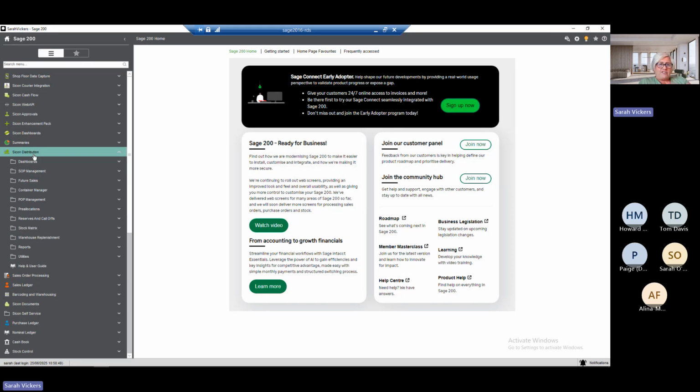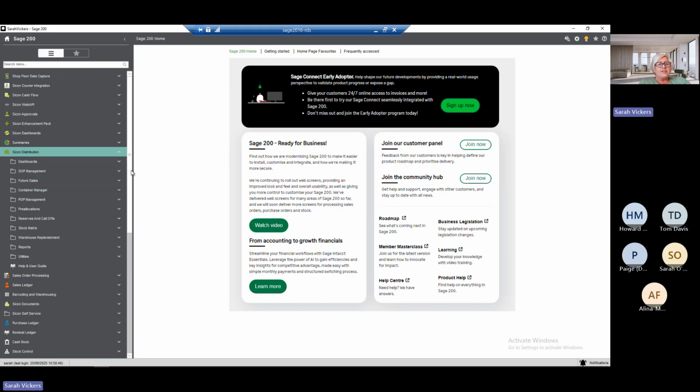So moving along then, distribution, as you can see on that far left-hand corner, just basically sits as an integrated module inside of Sage 200. Now, what you'll see me do shortly is either dipping into standard Sage screens where we've added some extra fields or functionality. So we're just extending the core functionality to add our features in. Where there isn't a screen that Sage provide, that's where you'll start to see me dip into the distribution module itself.